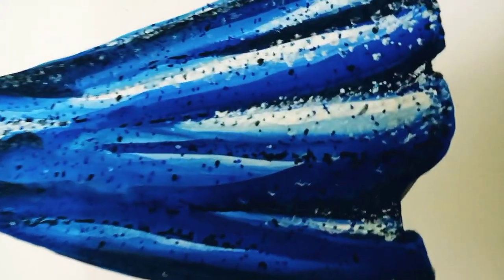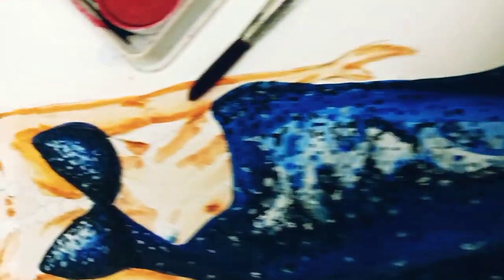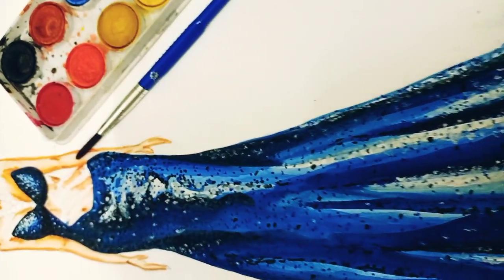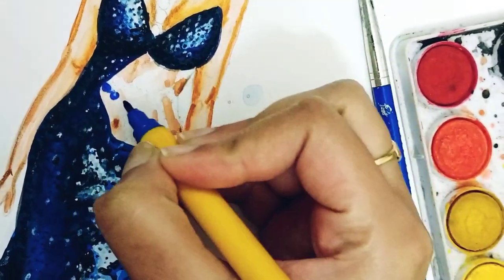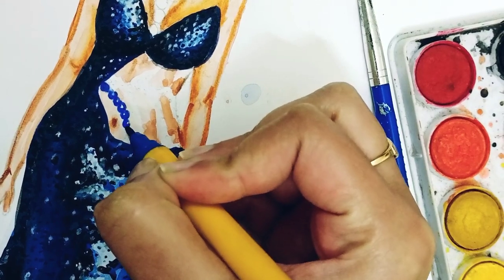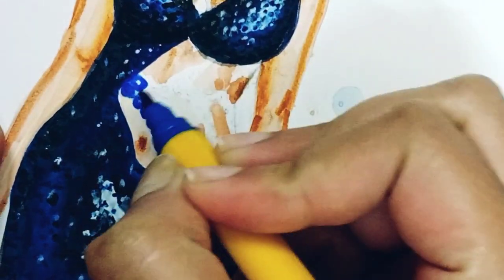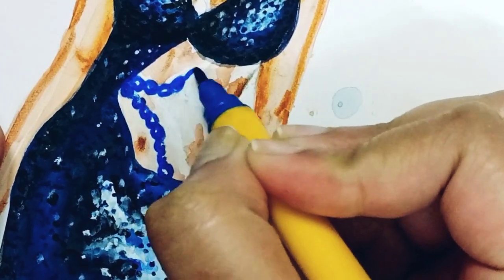And we are almost finished, and this is looking damn beautiful. You can see guys, the texture of sequin is coming out very well, and this was such an easy technique to do. Now it's time to just make our stones, shining stones. I have made a kind of chain here, and this is going to look even more sassy.